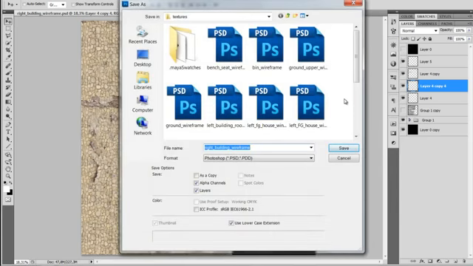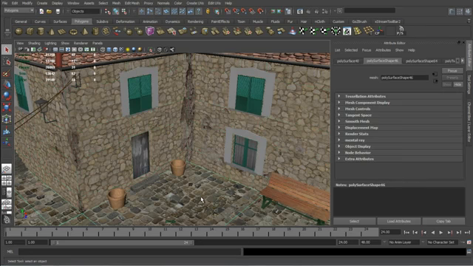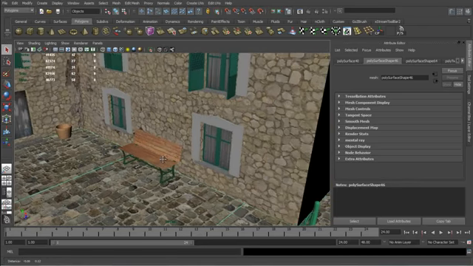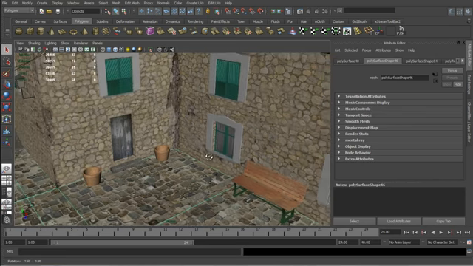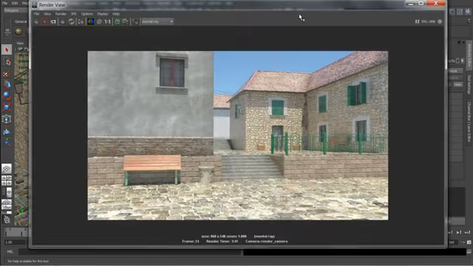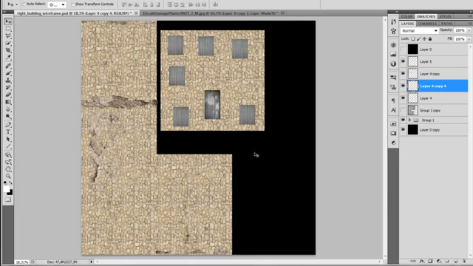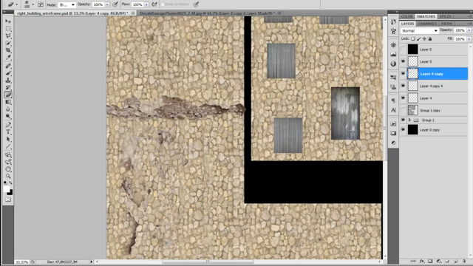So after that we can try the texture inside of Maya again. And this is the result. It looks much better. It creates randomness in the plain looking texture that was there before. So I'll continue to add on top of that. So let's get back inside Photoshop. Let's just trim out the corner a little bit because the distortion is a little bit too big at the moment.